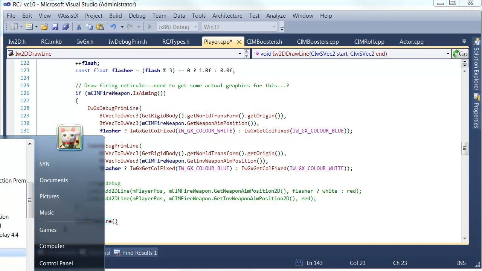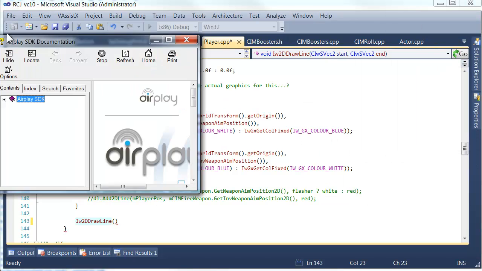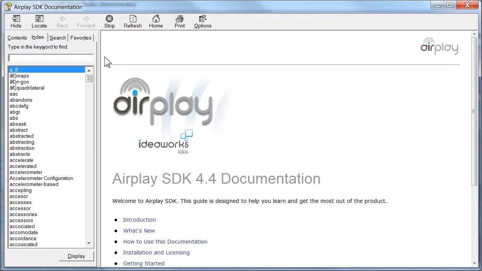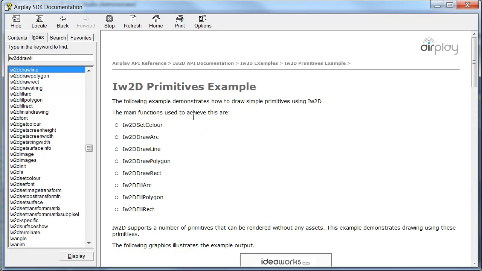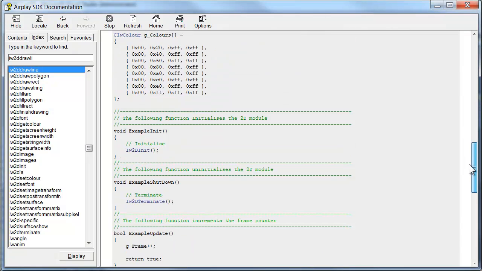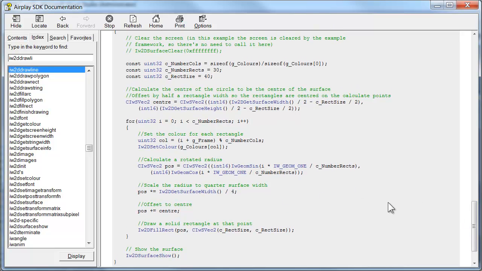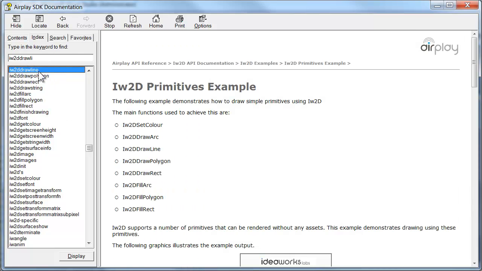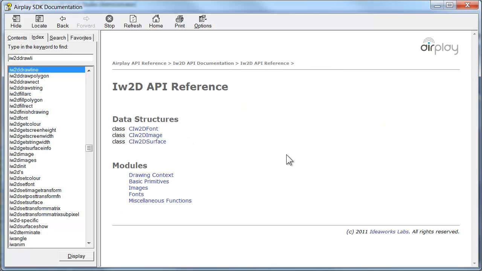I'm still using a slightly older version, so it may not be completely the same as the latest Marmalade stuff. And let's go and have a quick look at that function, because I'm not 100% sure what those coordinates are. Are they screen coordinates or what? Let's go and check that one out. Let's have a quick look. Okay, so this is an example of its use, yes, but it's not using the actual draw line. That's interesting. Oh, that's a shame. Okay, here we go. Here's the reference. That's what I was looking for.